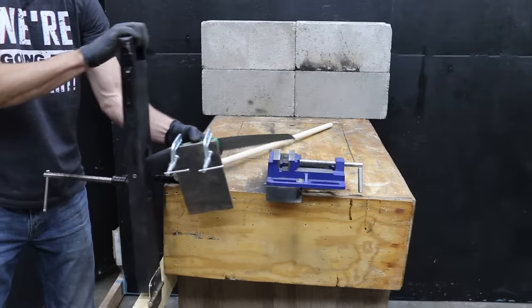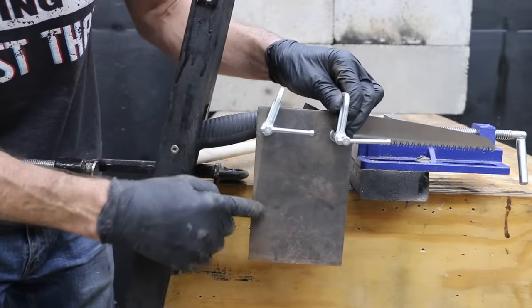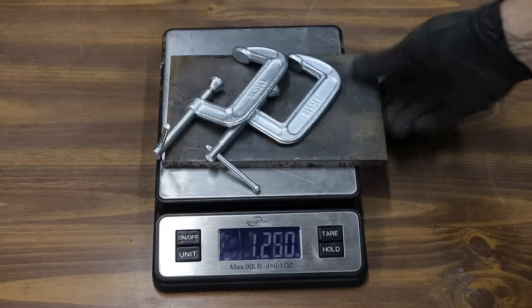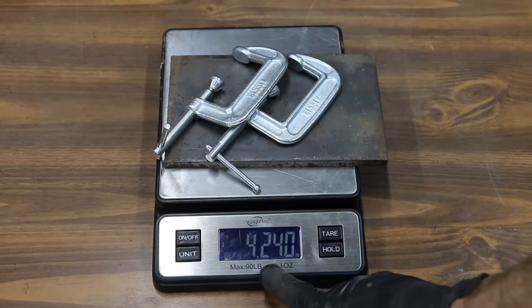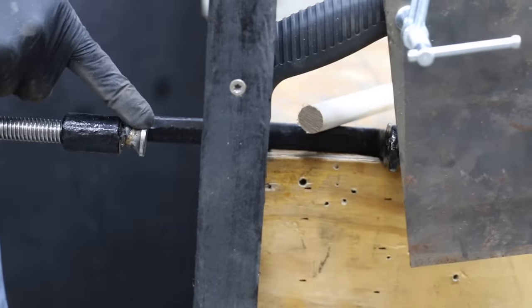The next test will take into account tooth geometry, tip, and blade edge sharpness using a tester I put together. After fastening the saw to the tester, I'll add a steel plate and two clamps that weigh right at 4.24 pounds. The tester handle has stops in the front and back that allow right at 5 inches of blade travel.